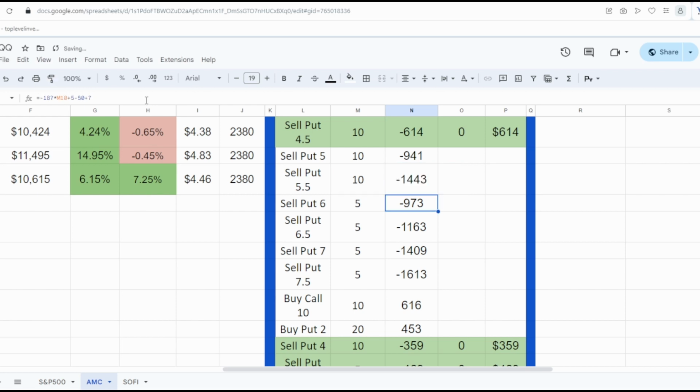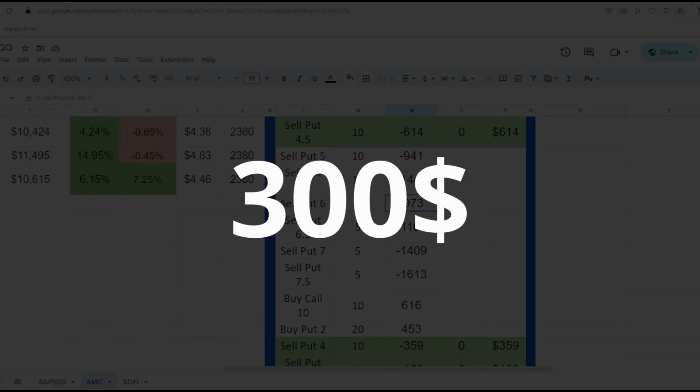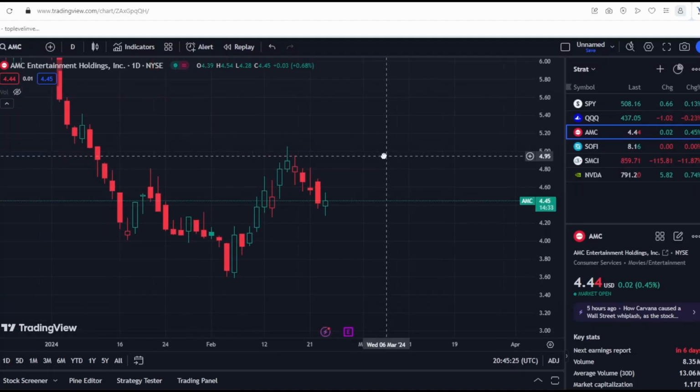We can calculate it as $170 plus $70 plus $50 plus $20 plus $30 plus $30. That's a little over $300. So I simply earned $400 from time decay, my friends, and AMC is currently stagnant. Yes, we're in a sideways movement here.